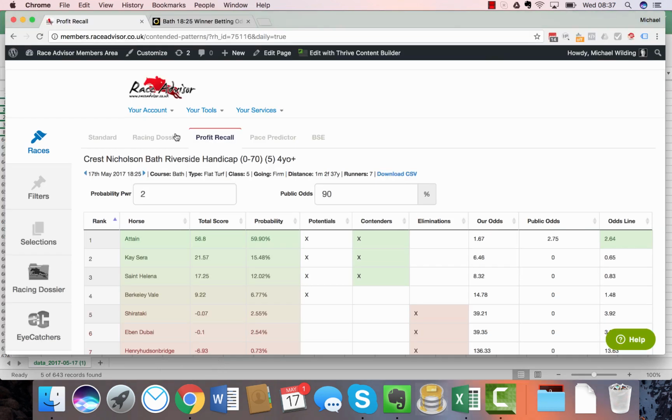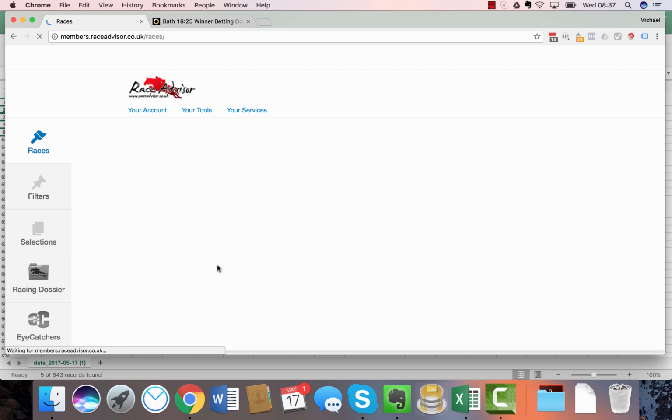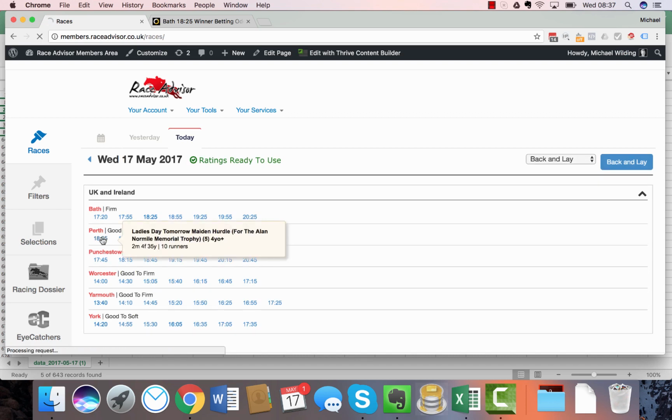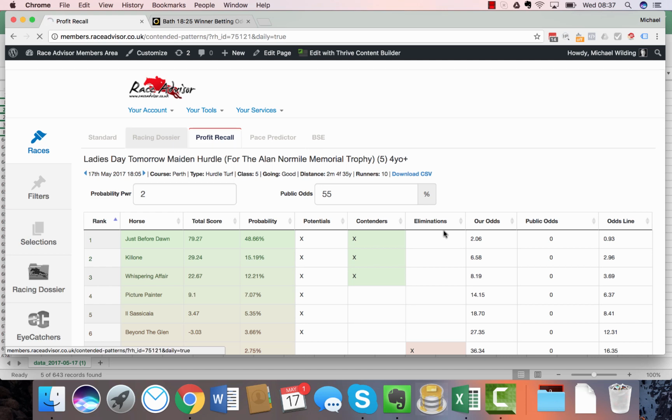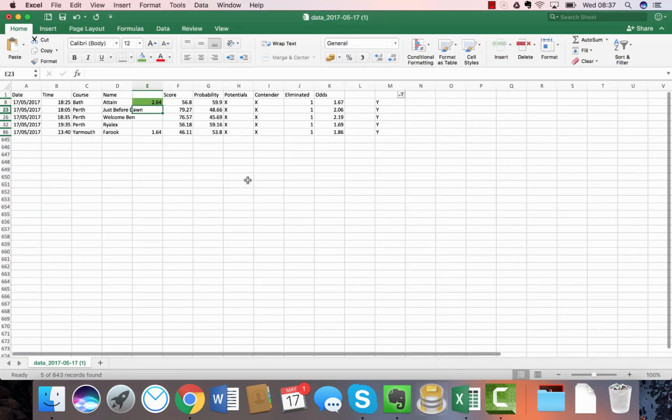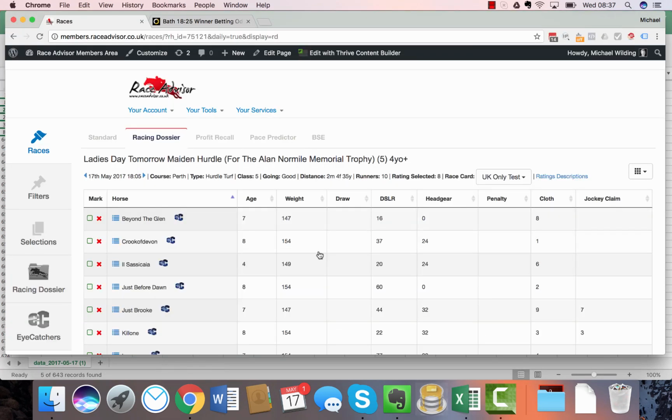Then we're at the 6:05 in Perth. Come back here. Perth 6:05. Racing Dossier. The horse we are interested in is Just Before Dawn.